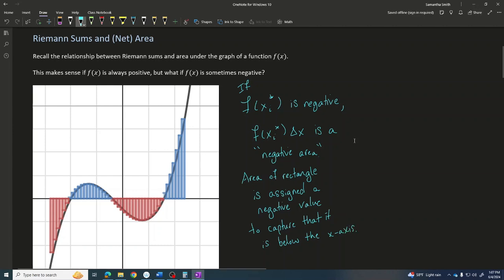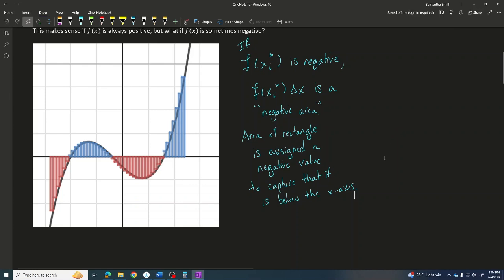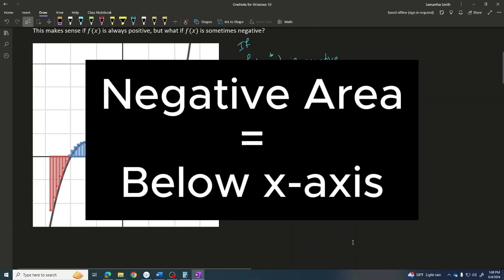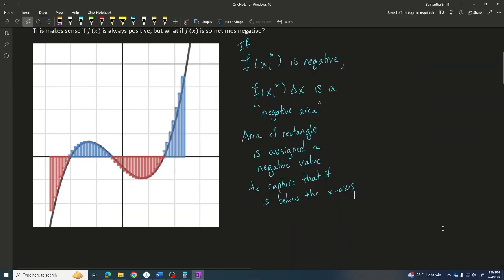So this is something that you may have seen in physics before when you talk, for example, about negative position or negative velocity. That negative sign just communicates some additional information. Negative velocity, for example, tells you how fast you're going, but it also tells you that you're going backward. In a situation like this, we also have what we could think of as a negative area. The negative sign tells you that the area is located below the x-axis. If you're dealing with an area that's below the x-axis, the area is ascribed that minus sign to communicate that extra little bit of information. Negative areas below the x-axis.